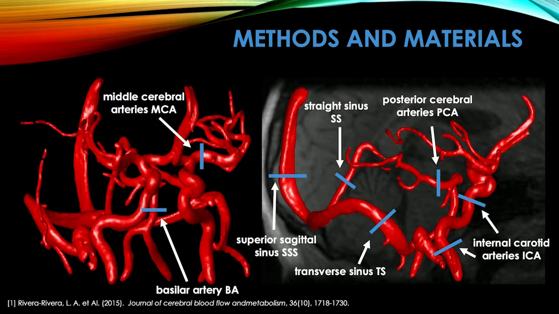So this is just showing our angiograms that we can create, just localizing all the vessels that we're looking at. So on the arterial side, we have the PCA, the posterior cerebral arteries, as well as the ICA, where we do 2 planes, lower and higher, both on left and right sides. The venous side, we have the straight sinus, superior sagittal, and the transverse sinus left, right. And then we also have the basilar artery in there as well.